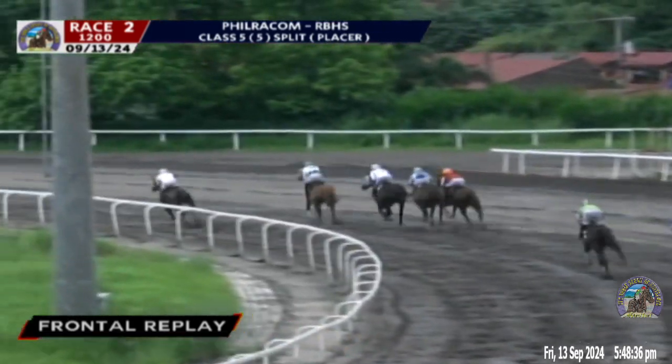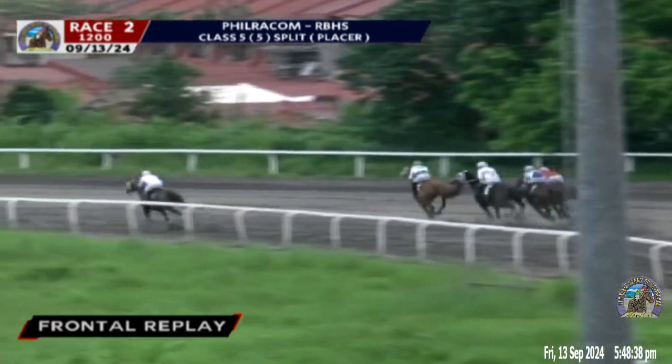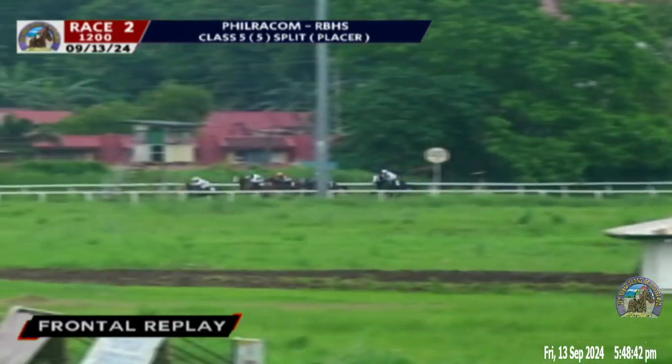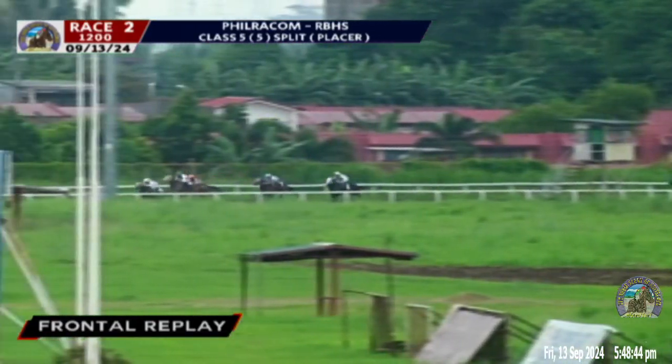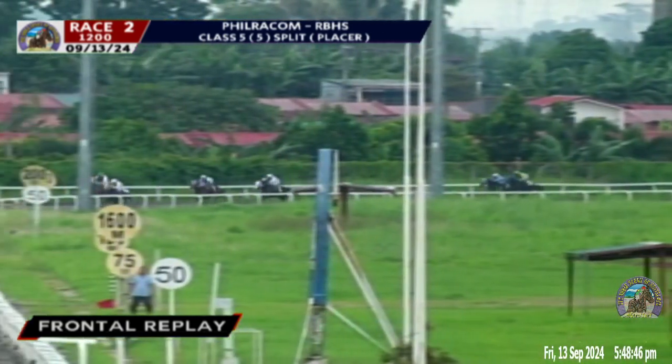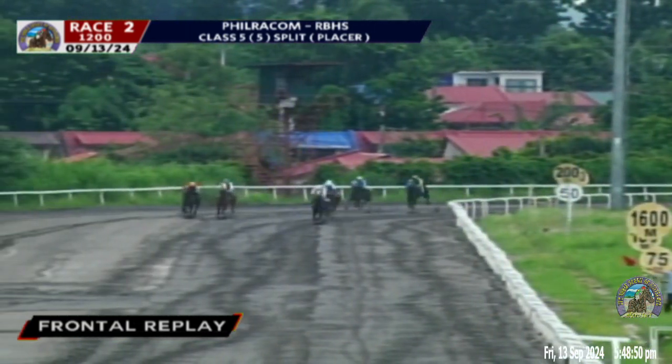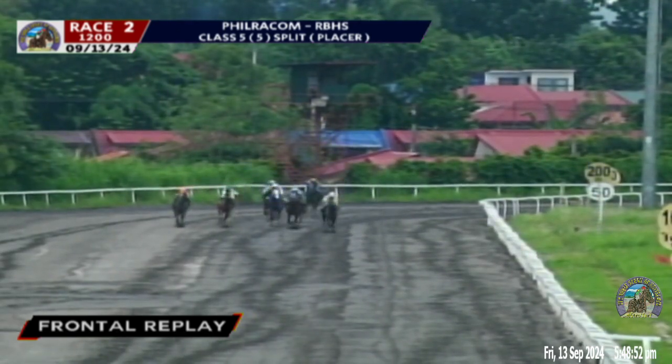Janchi also moving up. Anti-collector, moving up now is Adorable Felicia, Janchi, Heirloom, and Marquis Angel. With Adorable Felicia, Anti-collector once again on the outside, Janchi. Adorable Felicia, this time by about 2.5 lengths.